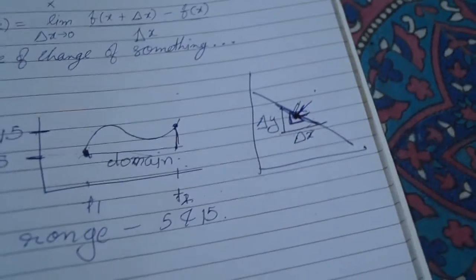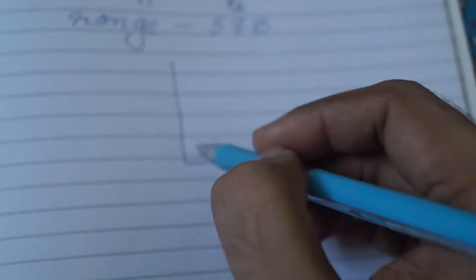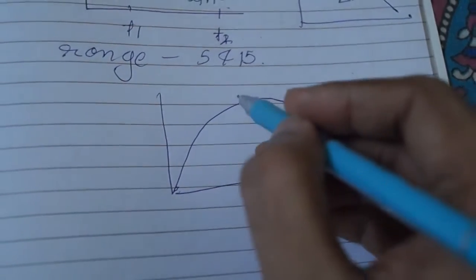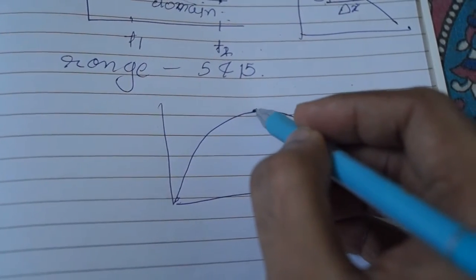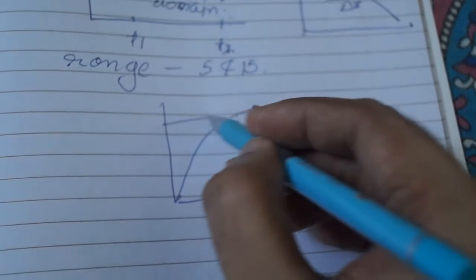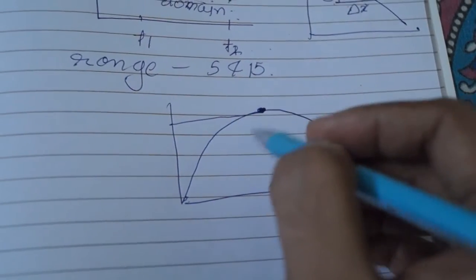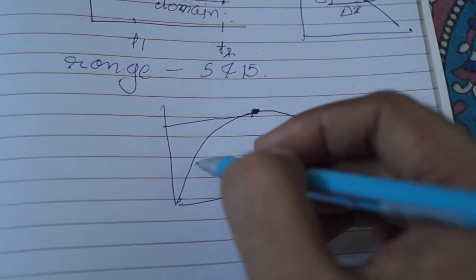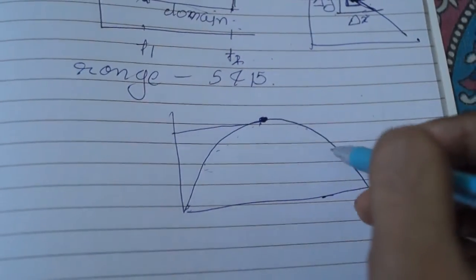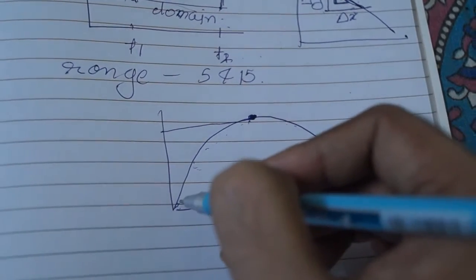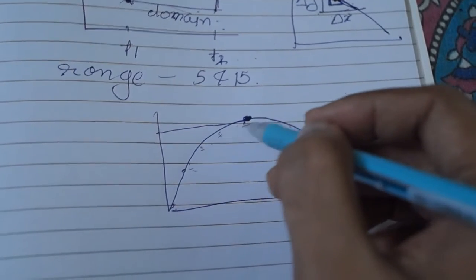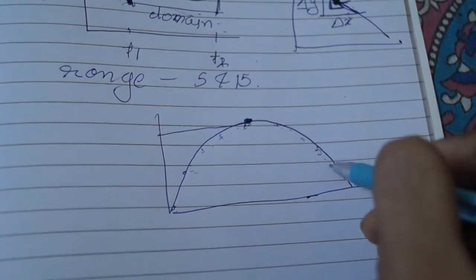Then why are we differentiating? Suppose we have a projectile, we throw a projectile, and it creates this shape. Now we want to know where it reaches its maximum height, so we can calculate its slope. We can differentiate the function, and it will tell us the slope at every point on this function.